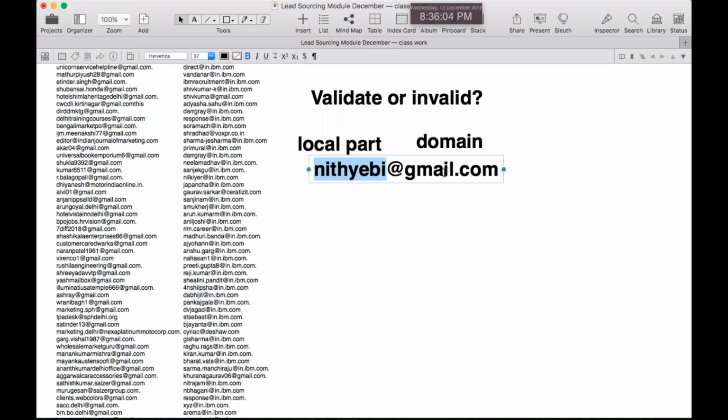Most of the service providers will go ahead and give you a function to validate a domain and not the local part, because validation of a domain is dime a dozen. You can get it at a very cheap rate. Millions of emails for about $3,000, $4,000. You can get the job done. Millions of emails with just a few cents, you can get the job done. But when you go back and tell the service provider, "I would like to validate the entire email," that's when it starts to fall into pricing.